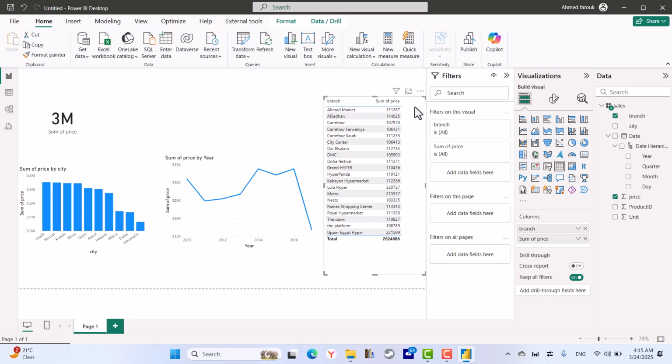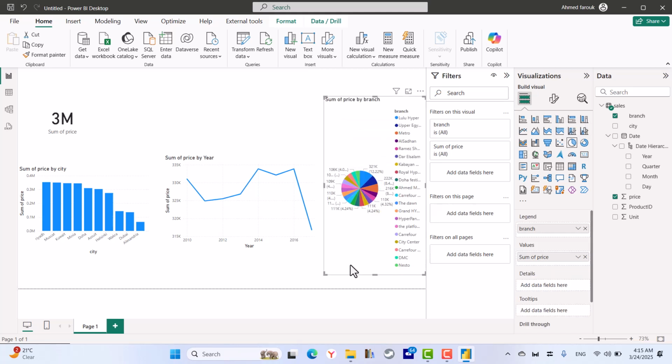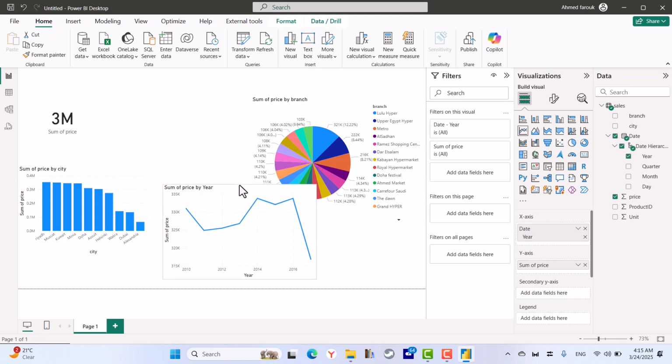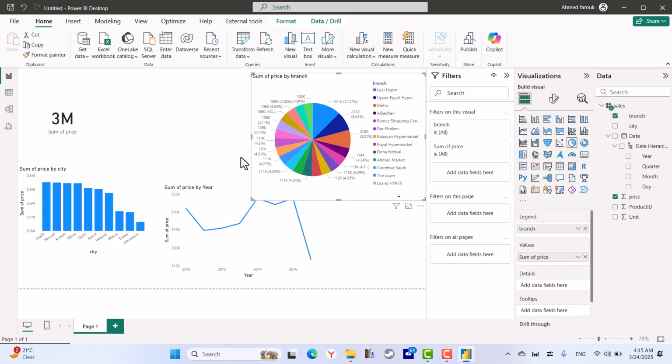So if I select the table, then I click on the pie chart, it means I will change the table to a pie chart.